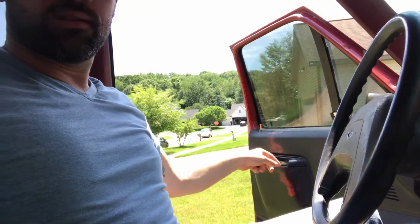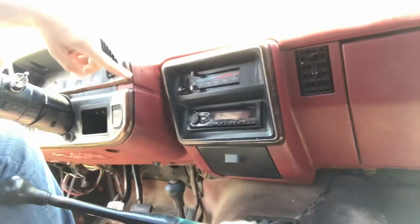So this was a young kid. He's probably 19 maybe, if that. So it looks like he tried to paint the doors black. I guess he didn't like the classic Ford red, which I dig, doesn't bother me at all. He did try to change out the radio. I think barely works. I think one speaker works and it pops. Sounds terrible. But again, I'm not looking to be thumping any tunes in here anytime soon, so that was not a big concern.